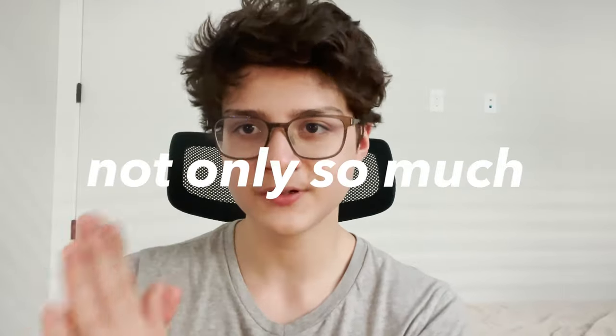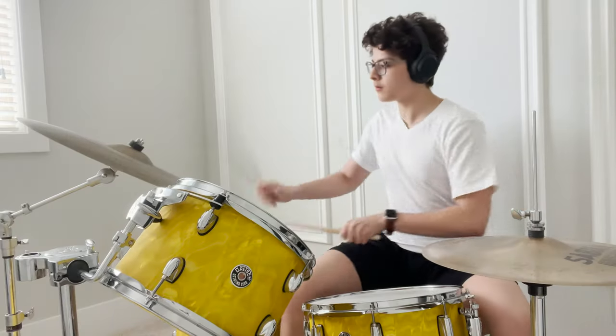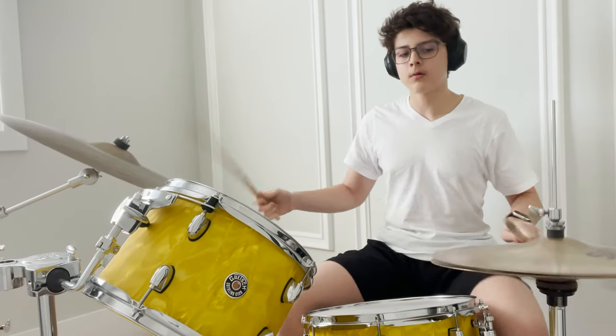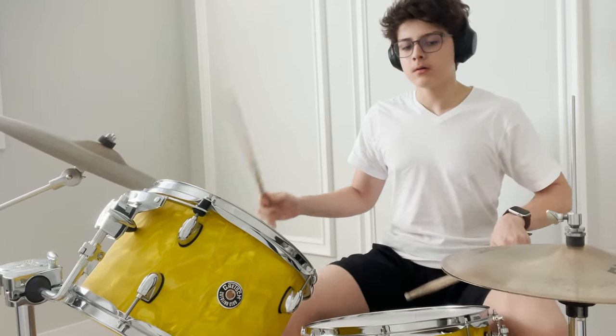This makes practicing not only so much more fun and saves you so much suffering, but it's also just fun to play to songs. And when you actually nail the fill and it fits with the song, that moment is so good. If you practice your rudiments, the payoff will be so much greater than the time spent on them.